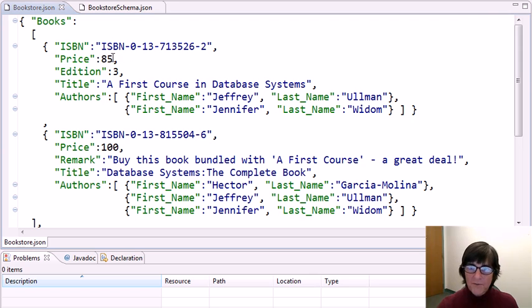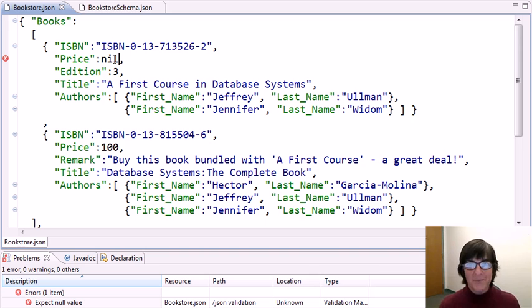Now, as I mentioned, there are a few values that are sort of reserved words in JSON. For example, true is a reserved word for a Boolean value. That means we don't need to quote it because it's actually its own special type of value. And so is false. And the third one is null. So there's a built-in concept of null. Now, if we wanted to use nil for whatever reason instead of null, well, now we're going to get an error because nil is not a reserved word. And if we really wanted nil, then we would need to actually make it a quoted string.